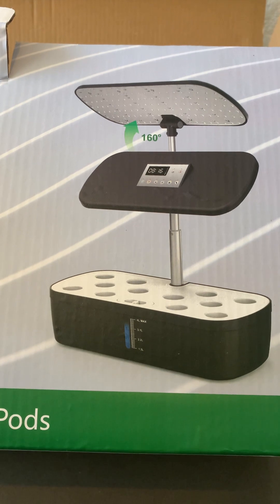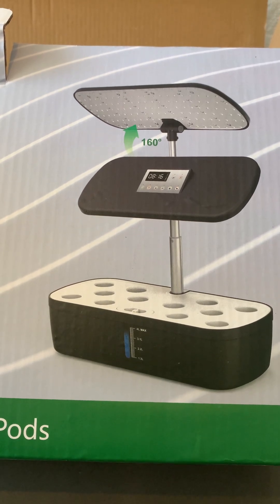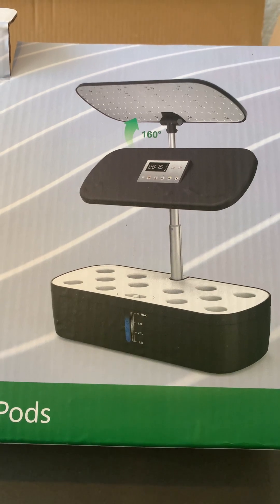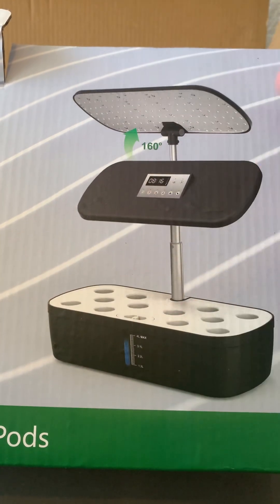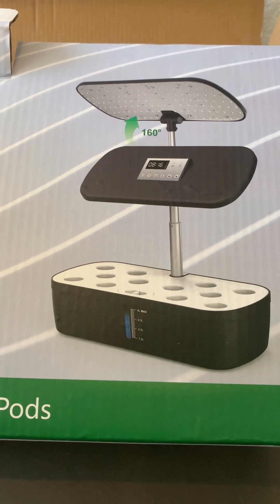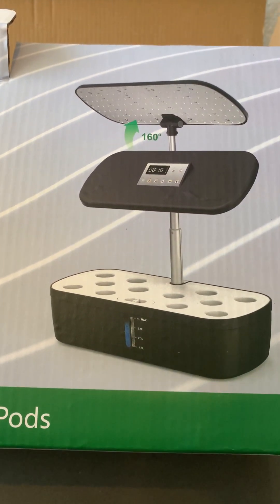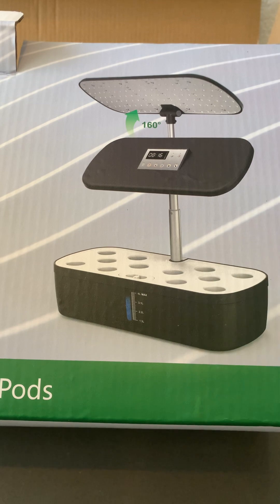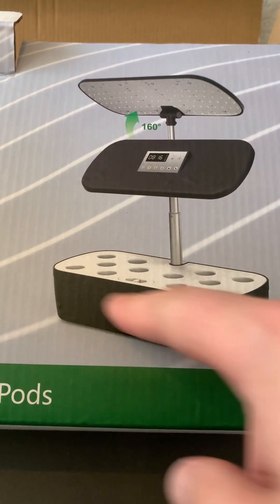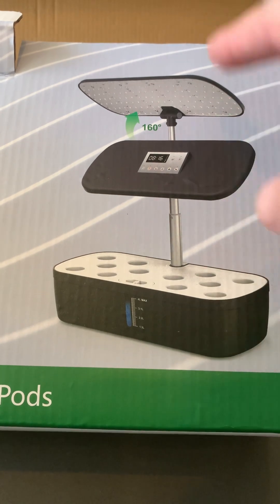Peppers need a lot of space, and that's a big thing for me. If you try to grow hot peppers or anything else, you want to be able to stake them or put a trellis up. The fact that this tilts allows me to put different stakes on there. I can keep these growing indoors by a window, use additional grow light here, plus natural sunlight — I don't always have to run the light, just the filtration system. I recommend the tilting ones.